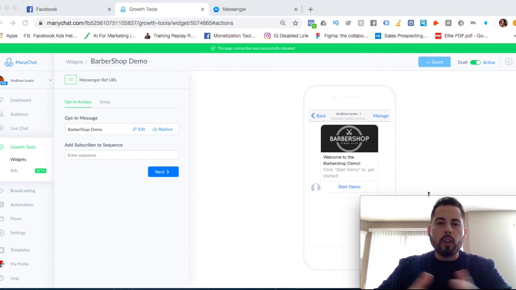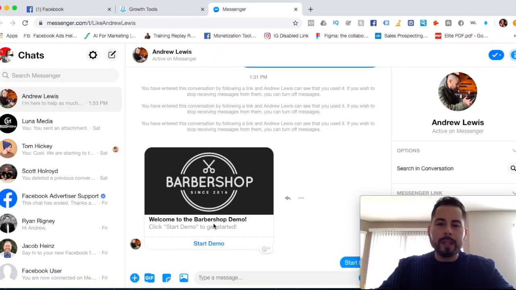I'll show you guys all of this inside of here as we walk through the demo, which I'm going to show you right now. Then we can start making the transition into actually creating this. So when someone sees their ad running on Facebook, they click it. This is going to take them directly into Messenger. So you're going to have that person inside of your Messenger funnel, and you'll be able to remarket to them at any point in time because they're going to be inside of your funnel.